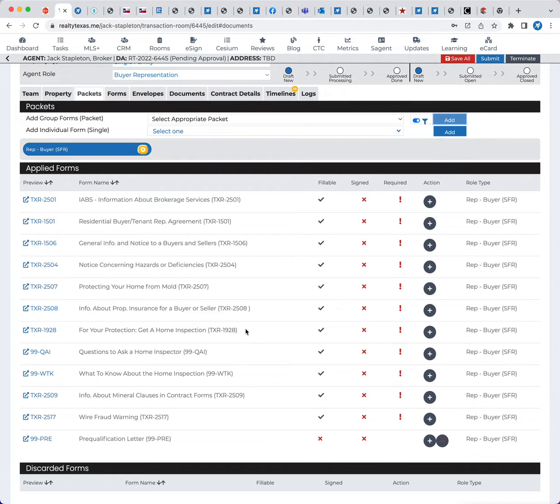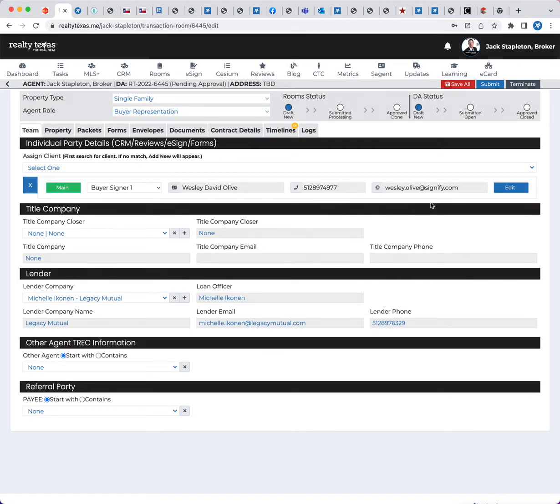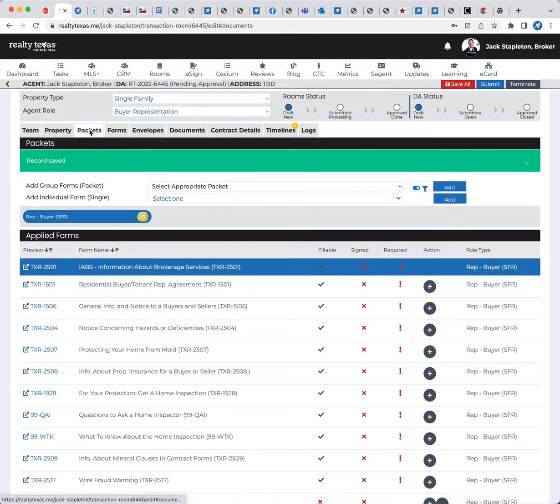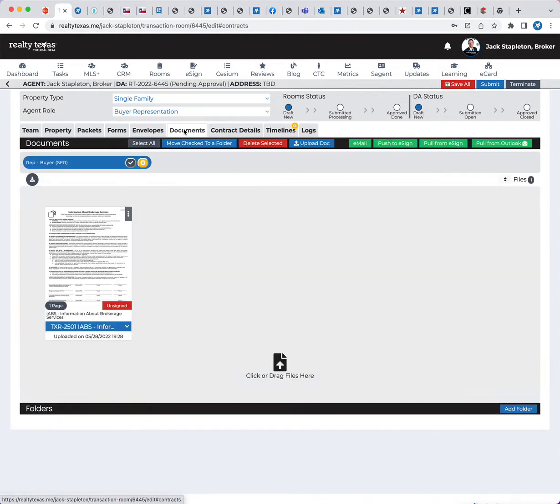So this is a list. The action here of clicking the plus button will take your form and create a blank form and put it into your room. Very, very simple. All this did was take the IABS and throw it into your room as a form. And here it is. Now, why you would do that at this level, I'm not sure. It's not filled out. But if you need a down and dirty quick, give me an IABS so I can run out the door with it, it's one of the easiest ways.